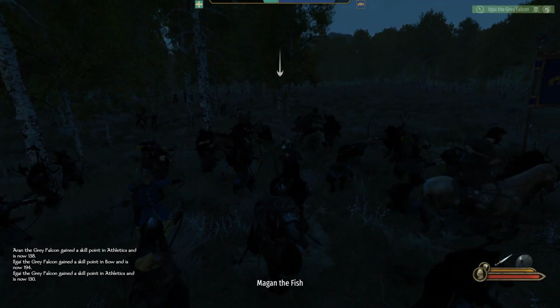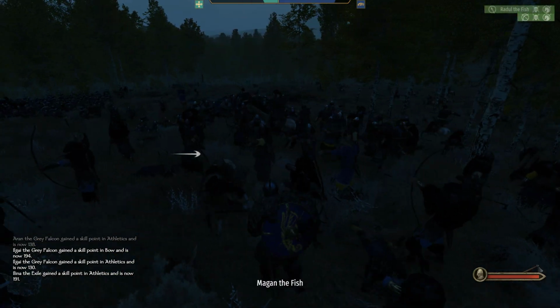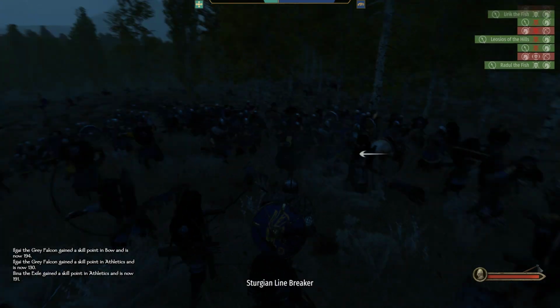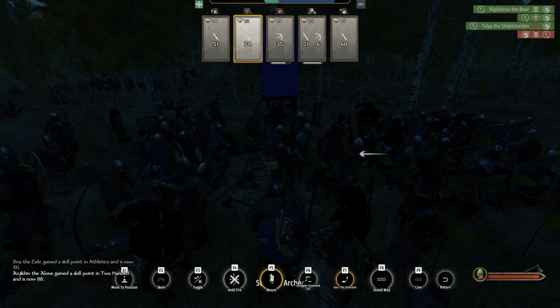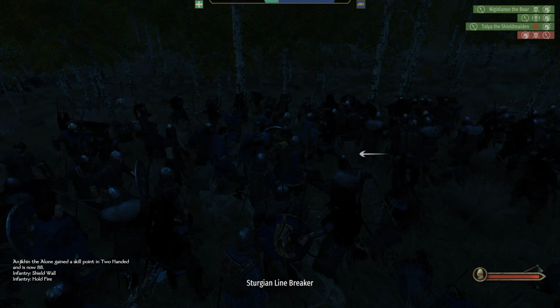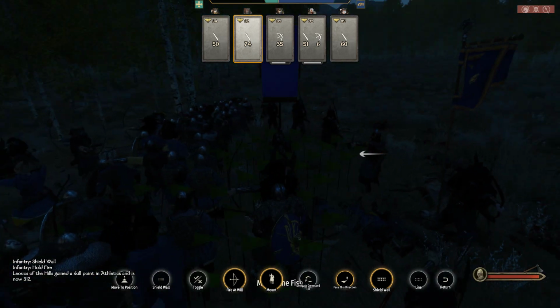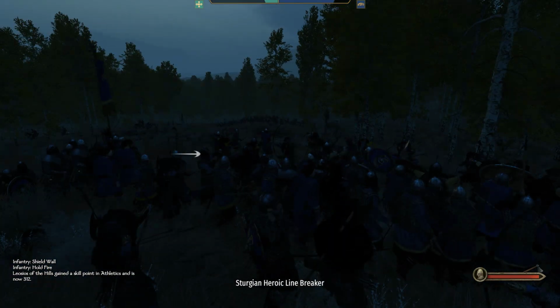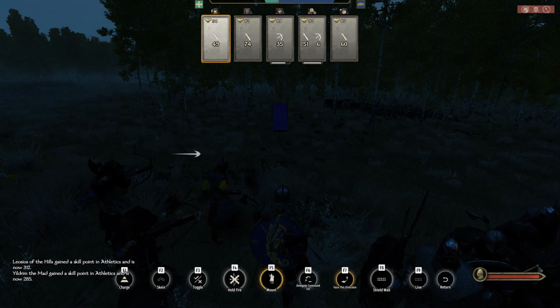Here comes the cavalry charge. Right through the middle because we're in wedge formation. We're in loose formation. Here comes our support troops though. That was group number 2, right? Yeah. So let's hold them in shield wall in the middle of our archers here. Sure, that will make some archers unable to fire.